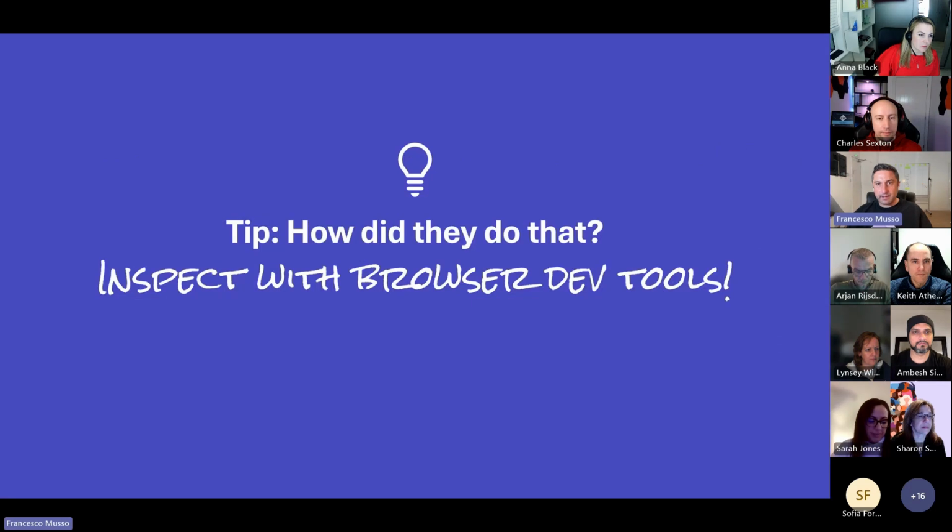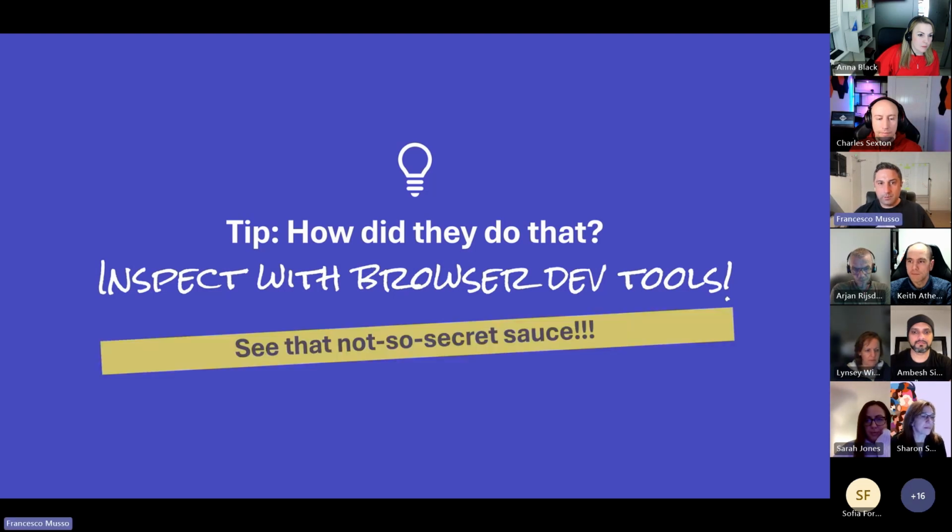But here's a top tip. A lot of you, I'm sure, will already know this if you've worked in websites and development at all before, but we can actually see the makeup of any site in the world, any website we go and visit. Unlike a Canvas app or a model-driven app, perhaps, we can see exactly how that's made. So the not-so-secret sauce, in fact, I'll show you when we go through some examples in a moment, is that we can see exactly the HTML, the CSS, the JavaScript that any page is made of.